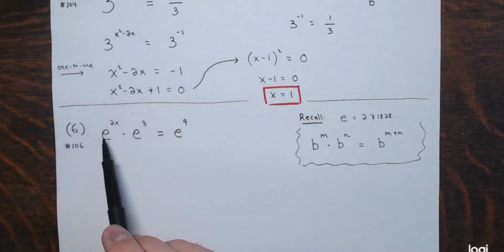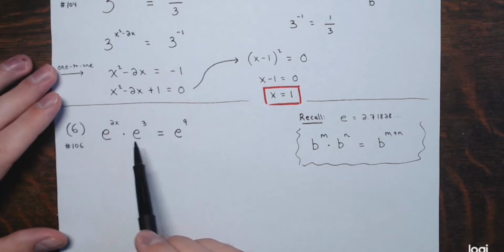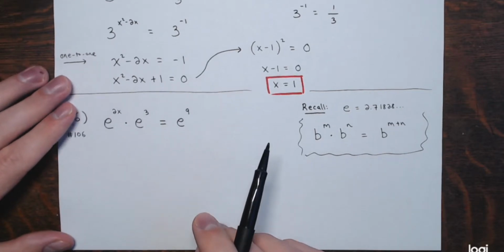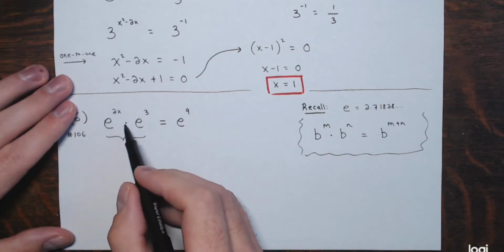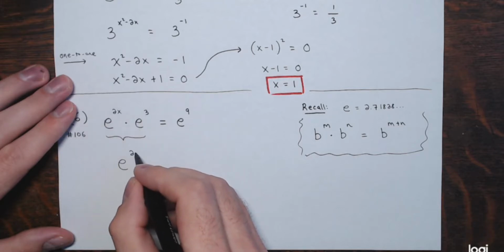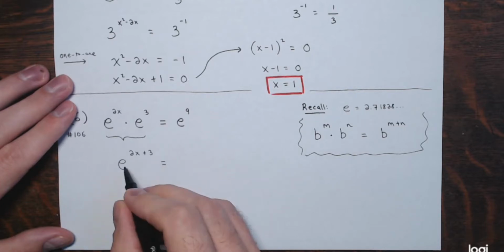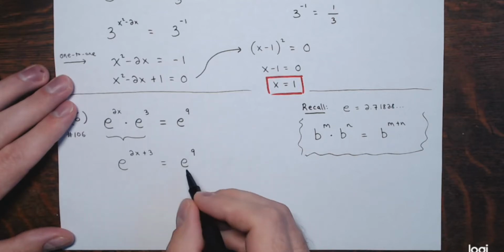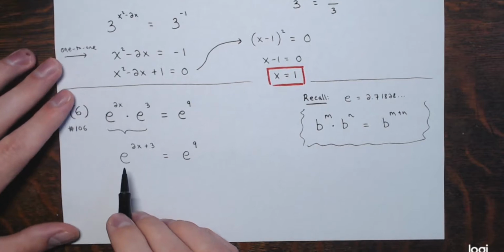Right, so that's not happening here. Right? You see the left side? We got these two bases. I want a single base. Now they're both the same base, which makes it easy to put together, right, using the product property. And that's exactly what I'm going to do before I can apply the 1-to-1 property. All right, so e to the 2x times e to the 3 is e to the 2x plus 3. Right, like that. Now I have a single base to a power on the left, and there's already a single base to a power on the right, e to the ninth. And now I have what I want in order to be able to apply the one-to-one property.